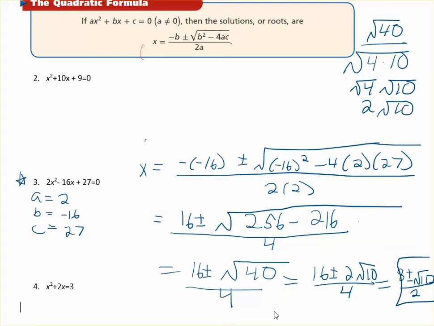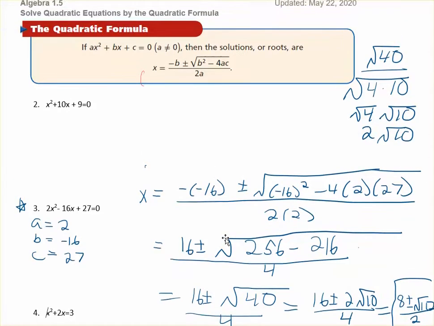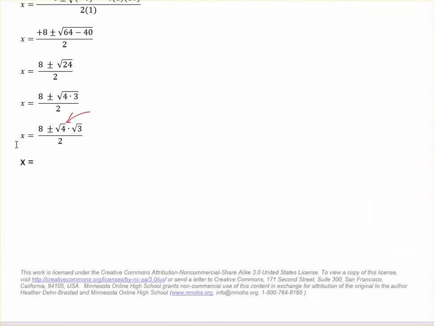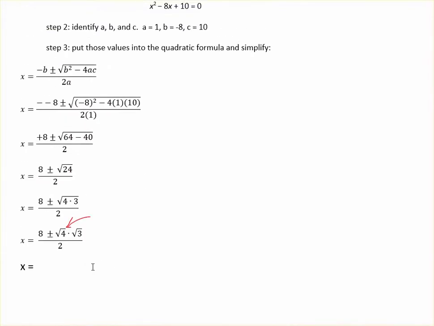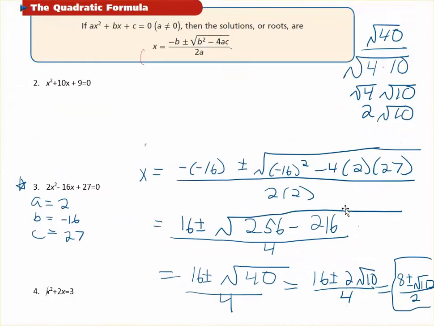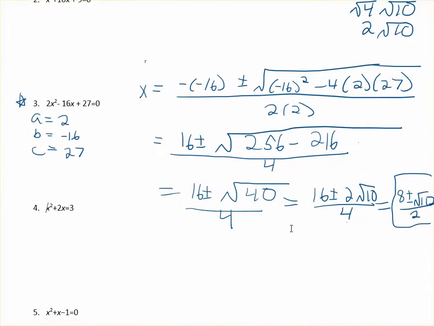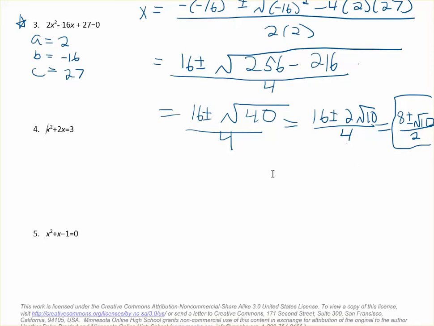So this then is the most simplified answer. 8 plus or minus the square root of 10, over 2, is the most simplified way you would write that. When you simplify number 1 a little bit more, that's what you'll do on that last step. You'll be able to divide everything by 2, and you'll end up with no fraction on that one. Sometimes when you simplify these, you'll get a perfect square, and you'll be able to get 2 answers.